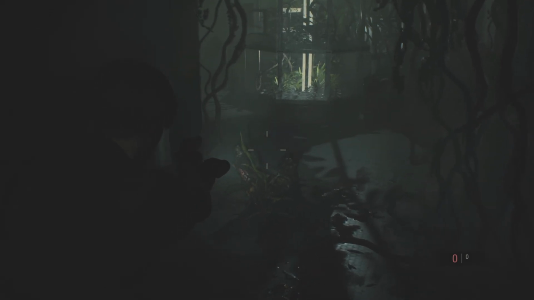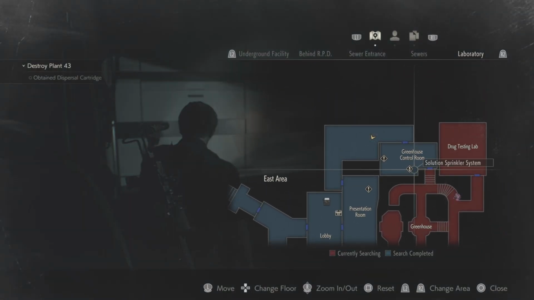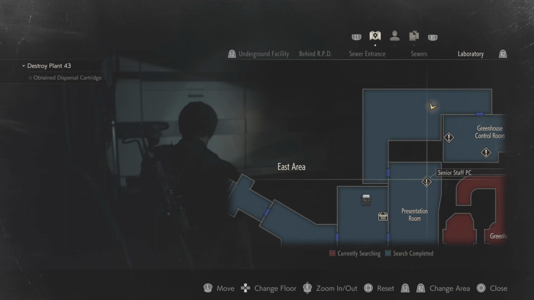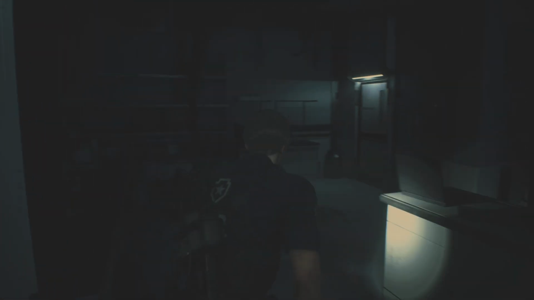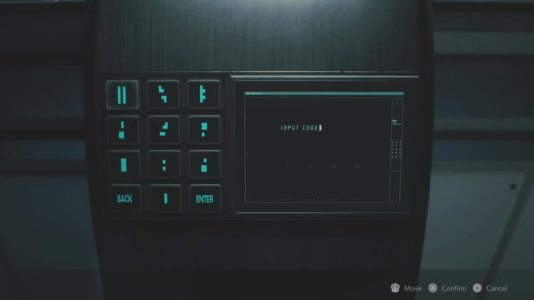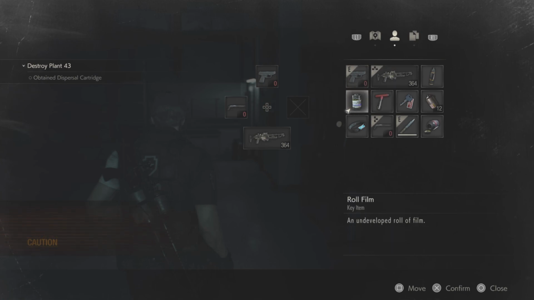Jesus. Is that thing still alive? Solution sprinkler system. Control terminal. Okay, so what does the code do for us? It sounds like this is all that we need. Yeah, I don't know. Code. Okay, so I don't think I have this code or whatever it is.